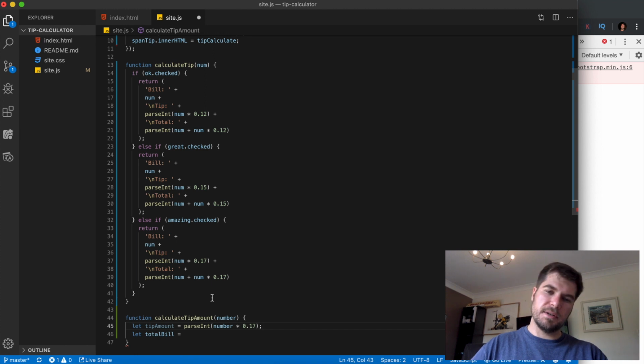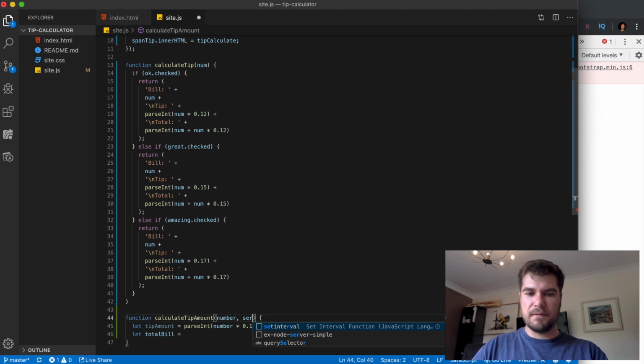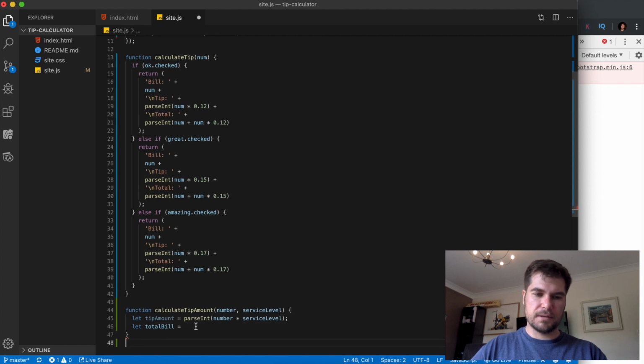Oh, maybe it does need to be dynamic. I need to pass in a number and I need to pass in a service level, which is going to be this number here, service level. And then total bill is going to be, that's complaining because I haven't got an extra line. Oh, because I haven't written anything here.